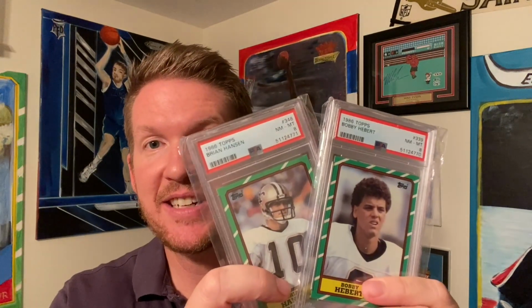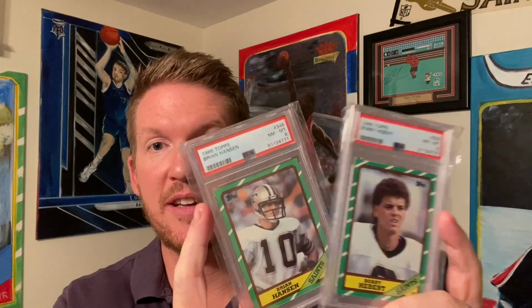Okay, so as we're walking by the line that goes around, there's a long line to get to all the autographs. A guy yells at me and he's like, hey man, I brought something for you. And it was Ray. I hope that you're watching this, Ray. But he whips out 86 Topps Saints rookie cards, including the Raging Cajun, Bobby Hebert, and a PSA 8. I was like, this guy actually brought cards just in case he ran into me to give me these cards. I thought that was absolutely insane and just unbelievably generous. So thank you very much, Ray. I appreciate it so much, man.